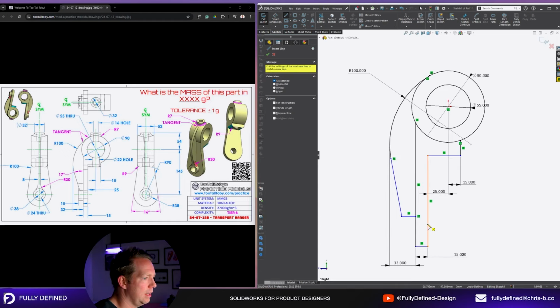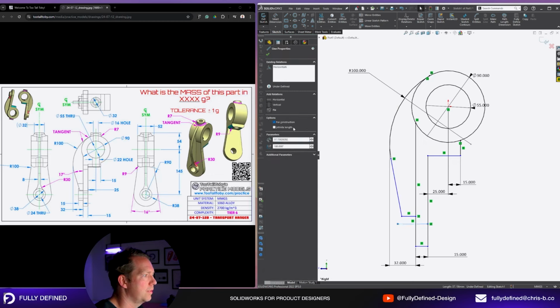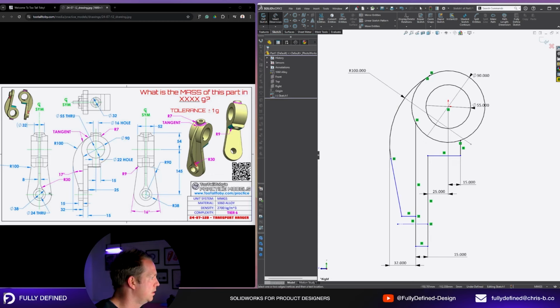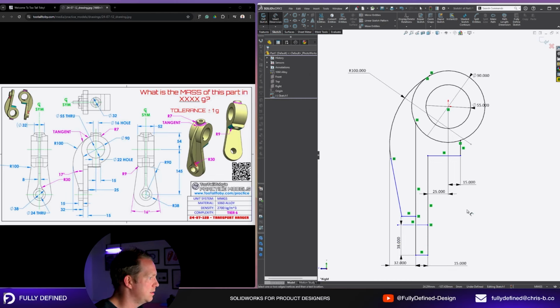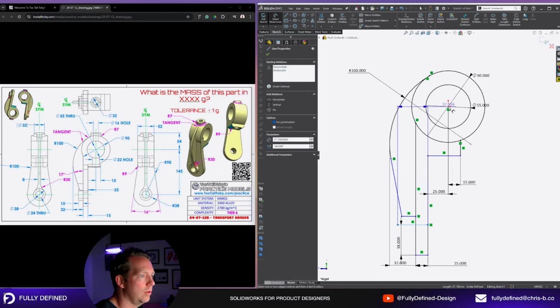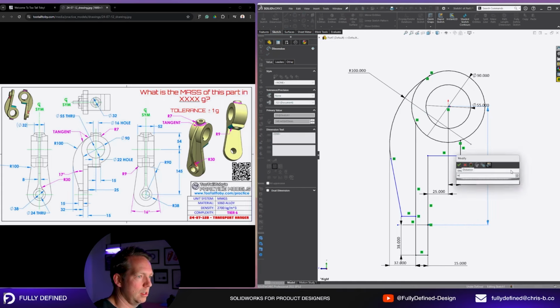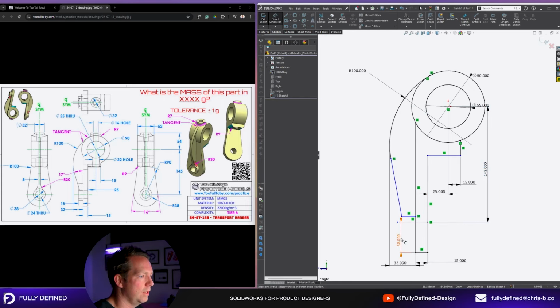I do have a marker down here, which is like a center line for that circle. Now that center line can help because I can see there's a radius 38. So that means from there to there is 38. And if I drag that down, I can use that center point to go to 145 from the origin. Okay, and that's what I can do to fully define that section.